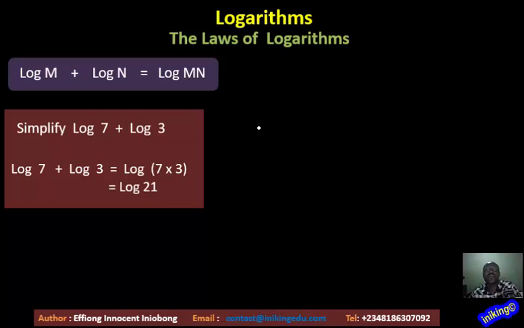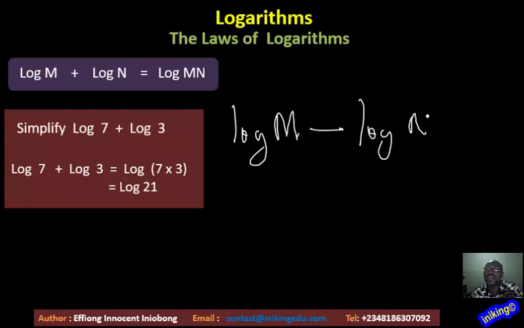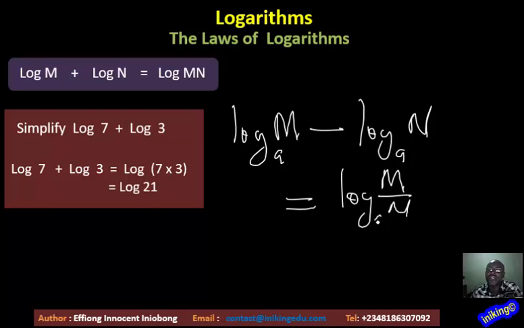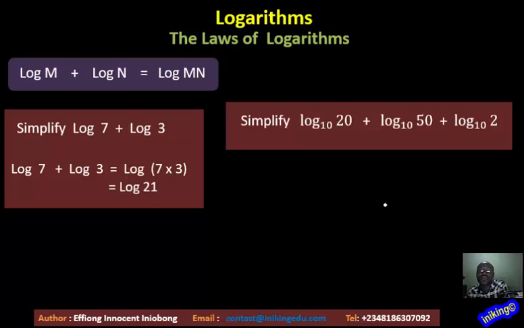And the second law says that if I have the log of m, and this time around I subtract the log of n from it, again assuming both of them have the same base, then this will simply be the logarithm of m divided by n expressed to the same base. But before then, let's take another example first before looking at the second law.